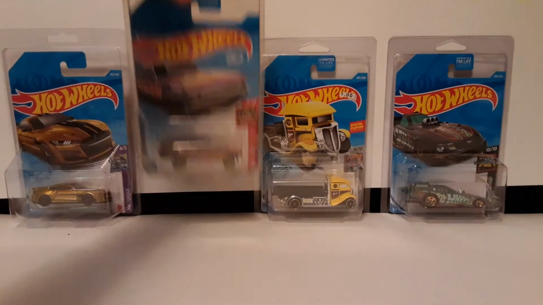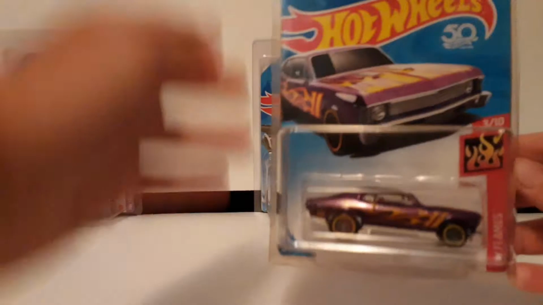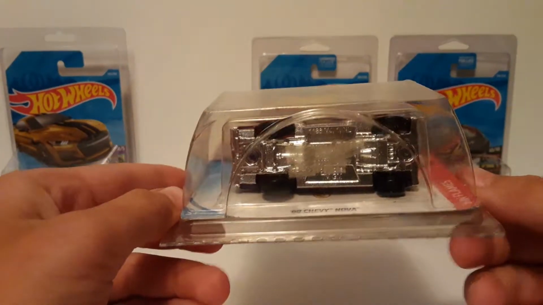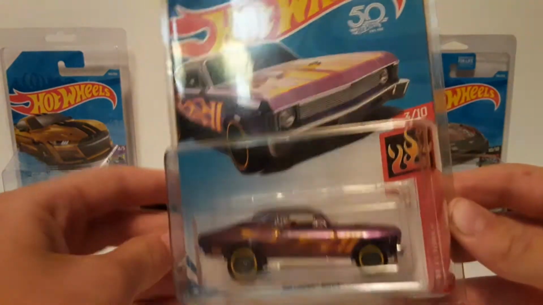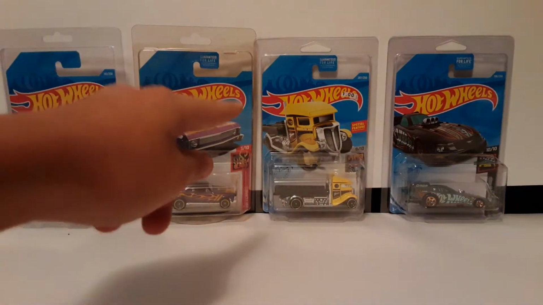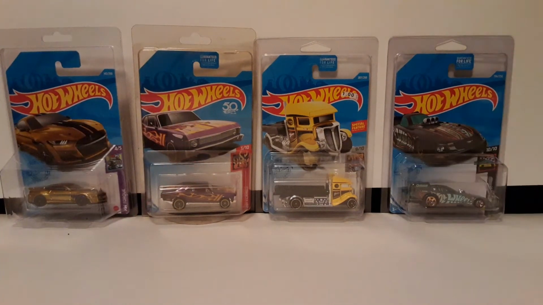This 66 Nova is the first super treasure hunt that me and my dad got. It's pretty cool. Same thing. Real Rider tires, gold symbol, and Spectral Flame paint. Also, it's a 50th anniversary one, which is pretty cool.